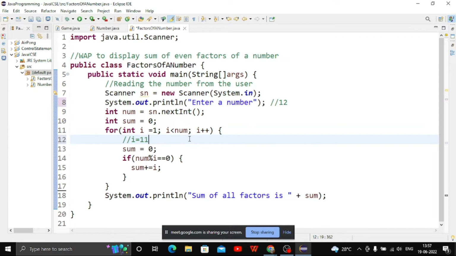So in the for loop, in the 11th line, it will be i less than or equal to. No, no, this is just to demonstrate. Because we know that when I enter 12, 12 is always a factor of 12, so it will print out sum of all factors is 12. That case is settled. Now I want to see the case when the maximum value i can take is 11. So what do you think this program will print out when I give the input as 12?